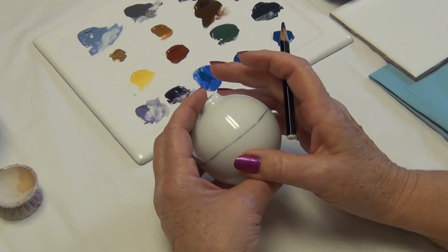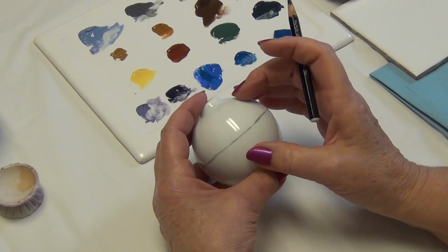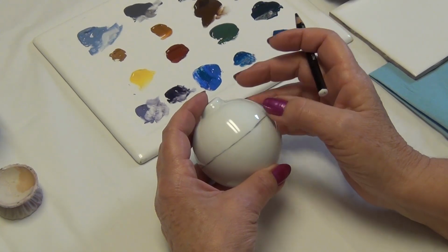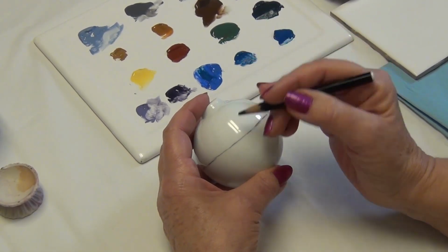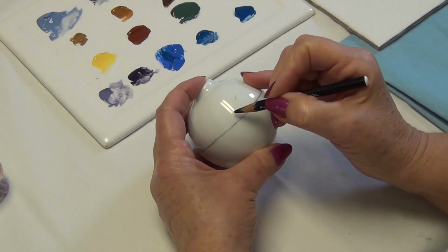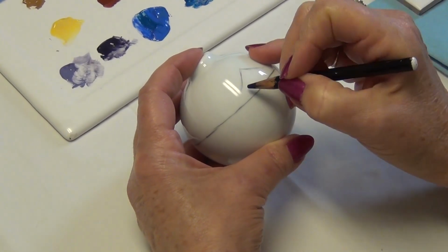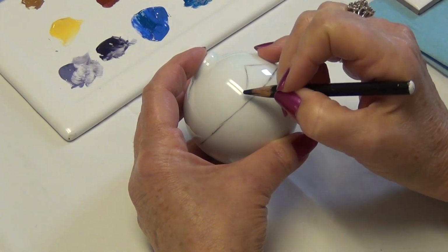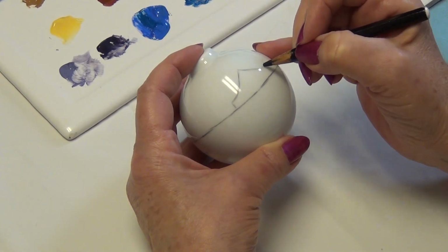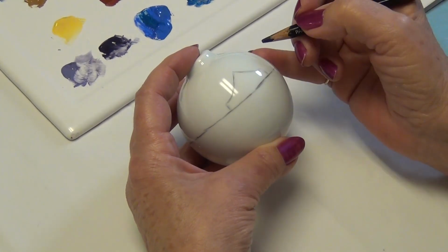Now you can freehand sketch these as I do with the Stabilo pencil, or use a pattern, reduce or enlarge your pattern however you'd like it to fit, tape it on and trace it. I prefer to hand sketch. It's easier for me. So I'll start with, first of all, the barn. It doesn't have to be perfect, but you have to get a general idea. This little barn, I love this style of barn where it comes down on each side and has little lean-to or additions onto that.